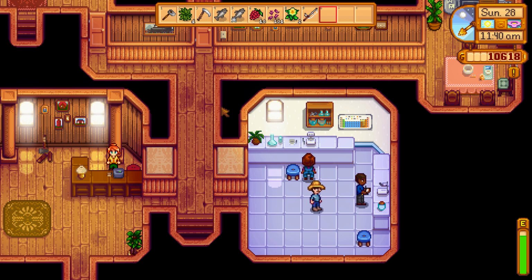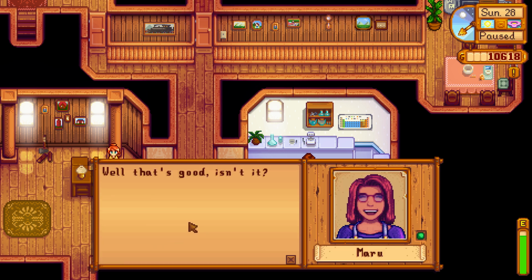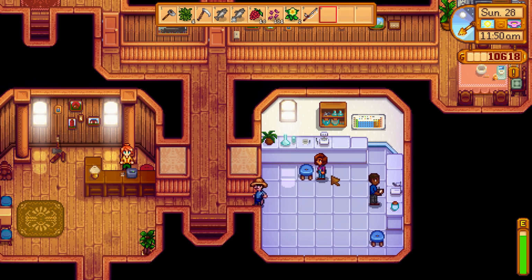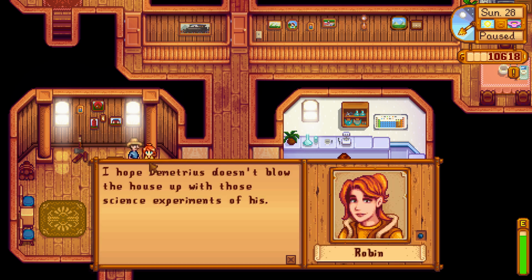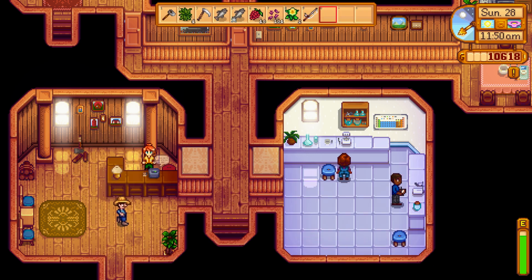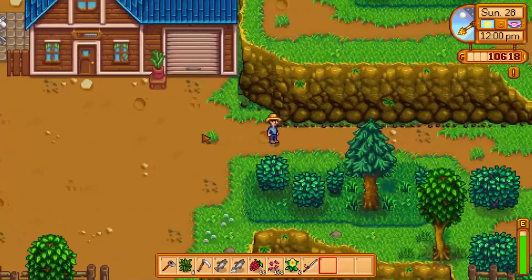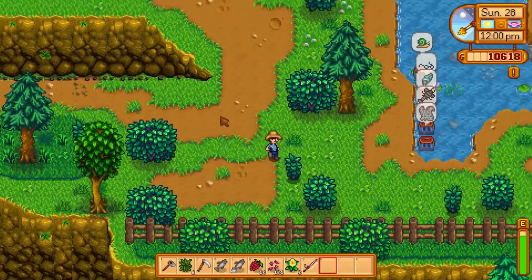Oh, I don't have a present for you. That's okay. Do I have fun? Yes. Actually, not really. I don't have fun working on the farm. Why did I say yes? I wanted to do as little as possible around the farm. I would rather be at the mines or at the lake and do absolutely nothing on my farm.